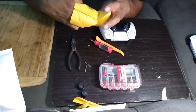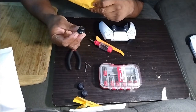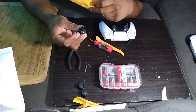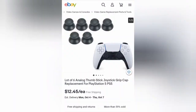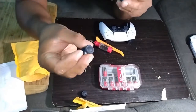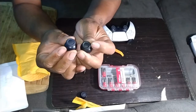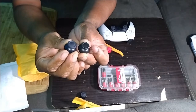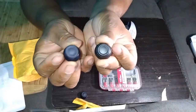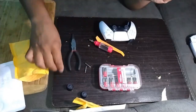I got these off of eBay. I got a pack of 6 for, I want to say, $5 or $10? I can't remember. I ordered them a while back. But here's the old ones, all worn out, and here's the new ones with the grip texture around them. A lot better. So we're going to replace them.